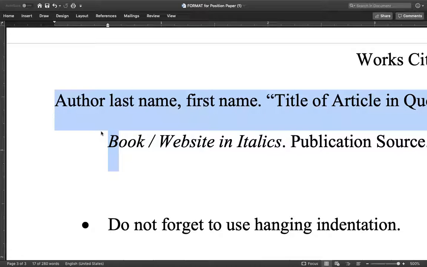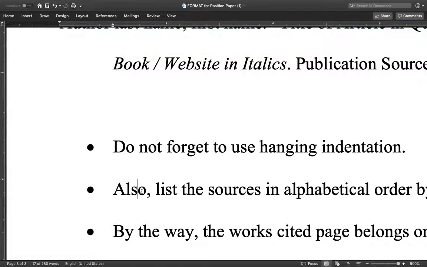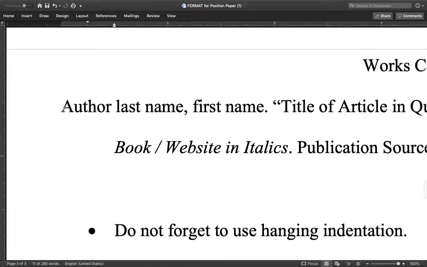You're going to start writing longer papers where you have 6, 8, maybe even 20 sources. If you don't use hanging indentation, it's hard to tell where one source begins and the other one ends. I just finished a book by a historian about the American Revolution, 200 sources. Without hanging indentation, you wouldn't be able to tell which source is which. So we use it. Also notice that you list the sources in alphabetical order by the first word here. And if you have numbers here, the numbers would go before the letters.